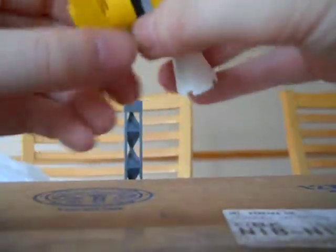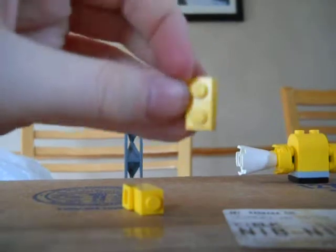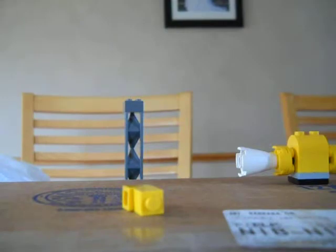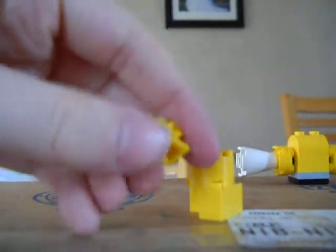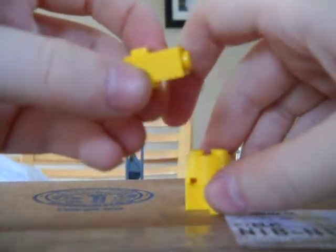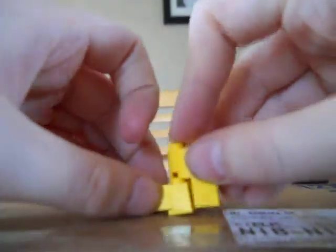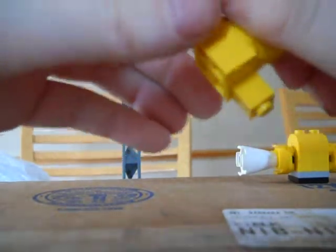Now for the actual sider — let me show you how to make the actual rotation base. First, I took one of these angle brackets and a round piece, and I put them on top of each other like this. Then I took a yellow eyelet — an earring — and then a one-by-one, and put it in the hole of the earring, or the rotator motor, and put it in that open slot, like that. And you have your basic rotator platform.